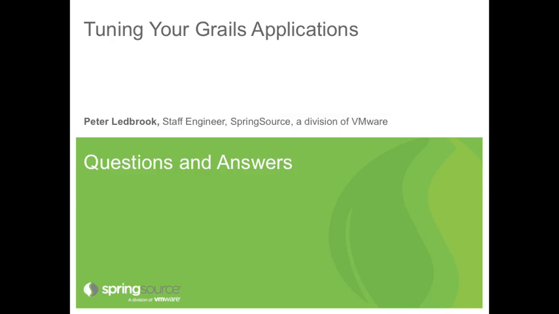Yes, we have a question here. Do we have an expected time frame for improvements in Grails 2? Yes, we're expecting the first milestone for Grails 2, as opposed to 1.4, at the end of this month. And I think we're looking at a final release in the middle of September, around that time. But expect to see in the first milestone all of the features that will be in the final version.